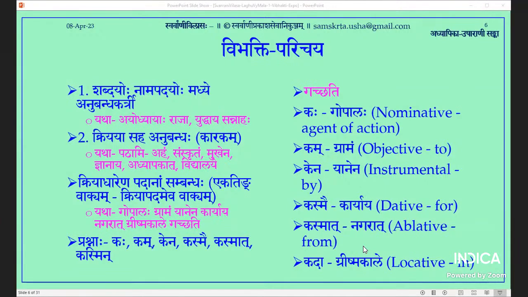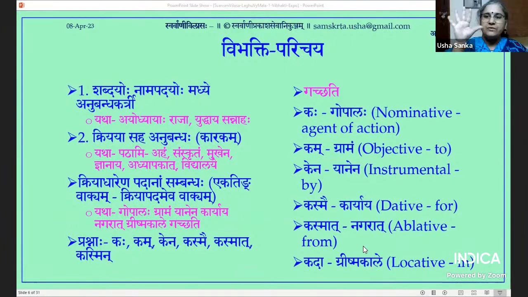So please learn this: the first case means nominative, second case objective, third case instrumental, fourth case dative, fifth case ablative, and seventh case locative. The sixth case is called possessive. We'll come to that. So these are the cases. I'm just trying to introduce the concept of Vibhakti in this slide. There are two meanings of Vibhaktis, what Vibhakti does. And then we tried to understand one more sentence with all the Vibhaktis in usage and their English equivalents. That we did in this slide. So we will go ahead next.